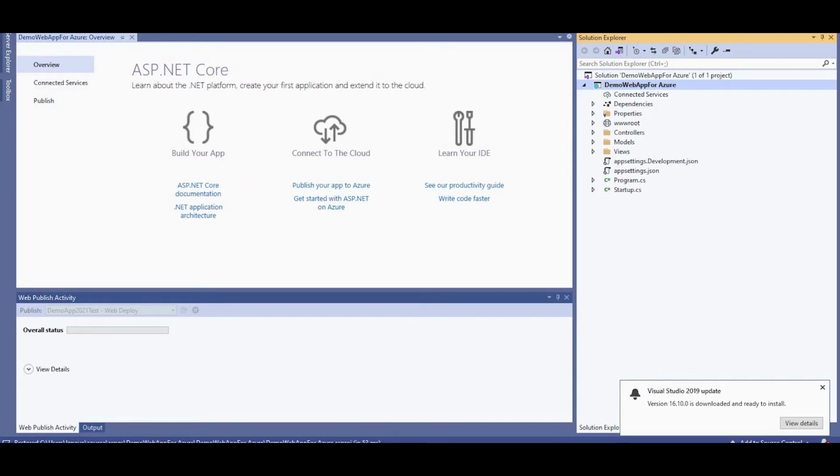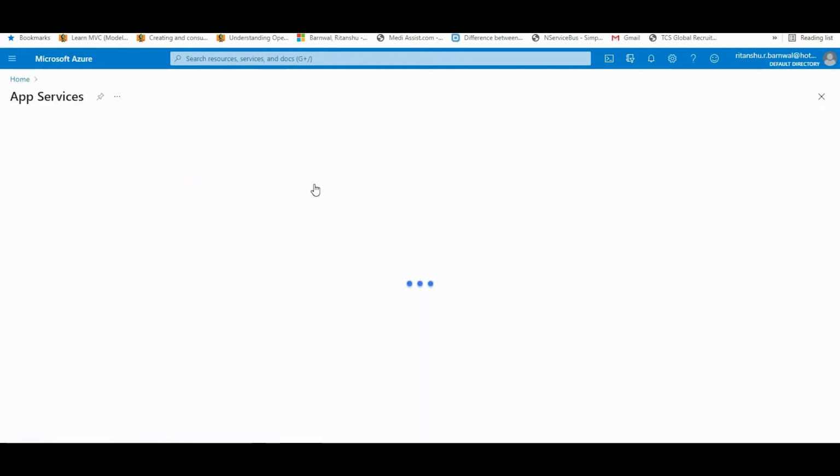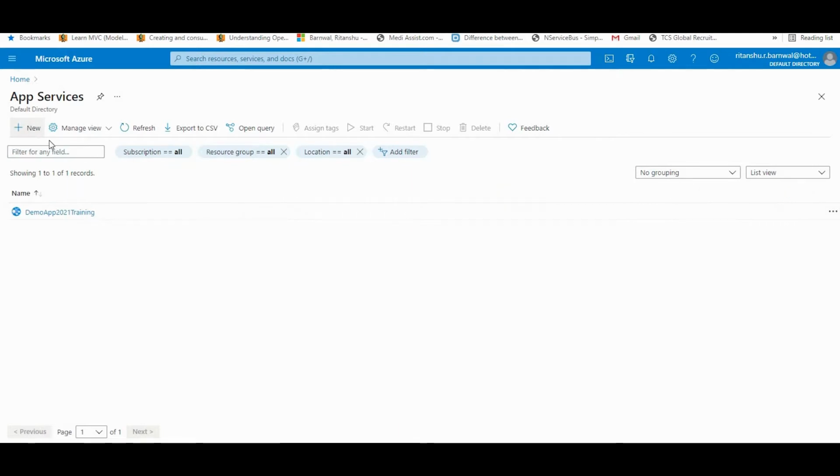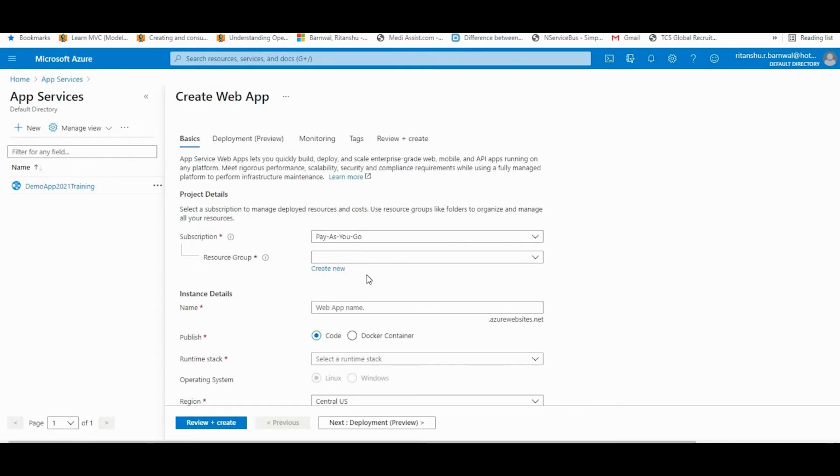Now I am going to create a web app on the Azure portal. So I've just logged into the Azure portal and going to create an app service. So you can see new app service, subscription, whatever I already have.